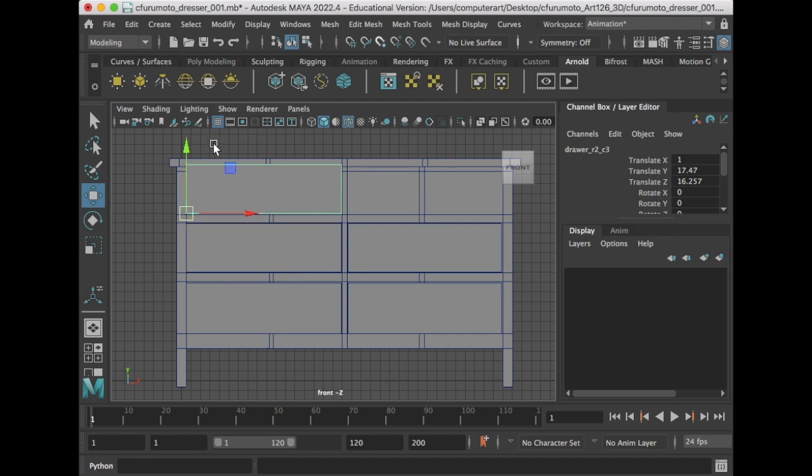Just like before, we are going to scale it so that it is the height that matches up. So it looks like I've got to bring this shorter to about here. The other thing I'm going to do is scale it to the left. This is where that drawer ends off. So then I'll drop it off right over here. Maybe about there. Maybe a little bit to the left, but that should work.